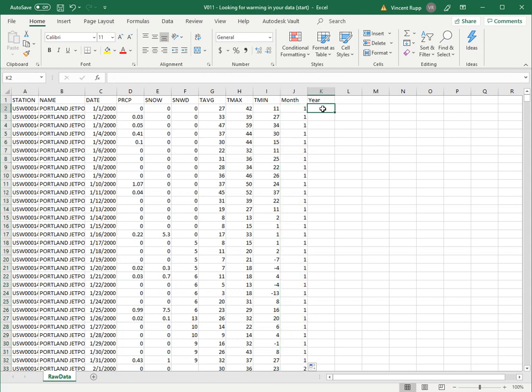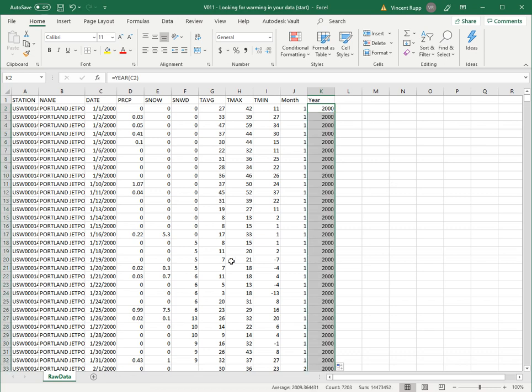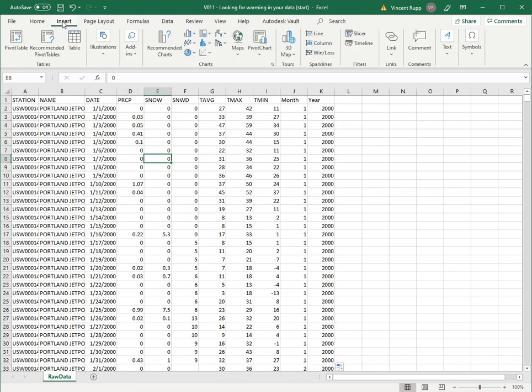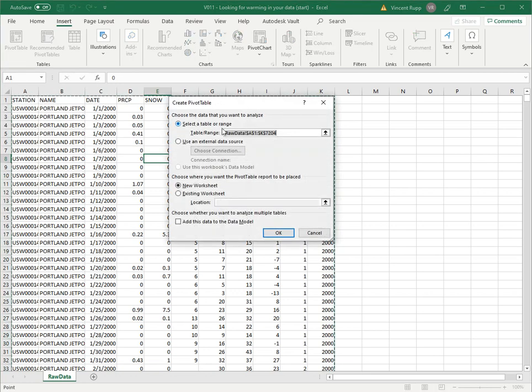There we go. And similarly for year, just do equals year and click on the date. And hover over, double click, and we've got that. So then don't leave this selected, click somewhere else in your table. And now go to Insert, and you'll click a pivot table. And it'll bring up this little dialog, select a table or range. You see it does the marching ants around your selection to tell you it's figured out what you want. And it's going to put it in a new worksheet, so just click OK.